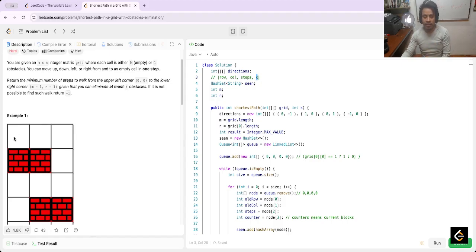But if I start here and move in this direction, it's 1 step, 2 steps with 2 walls broken. For this reason I have 4 slots in this array. The last slot is how many blocks have been broken previously, counting the current block or the current slot.